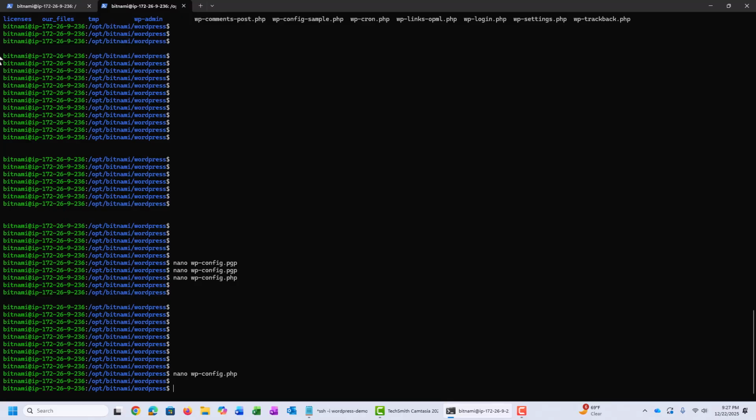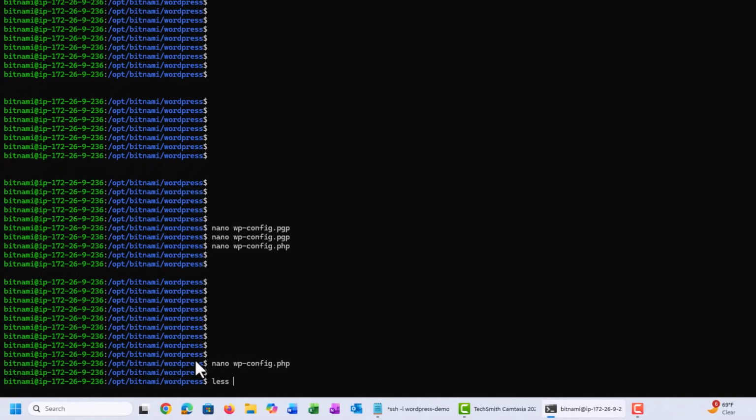Now, of course, anytime you're going in with nano, you're going into a file where you have the ability to edit that file, which can be kind of unsafe at times. If you make a mistake, you could potentially break your website or take it down. So if you want to just look at the contents of that file without having the ability to edit the file, you can use the command less and then put in the name of the file.